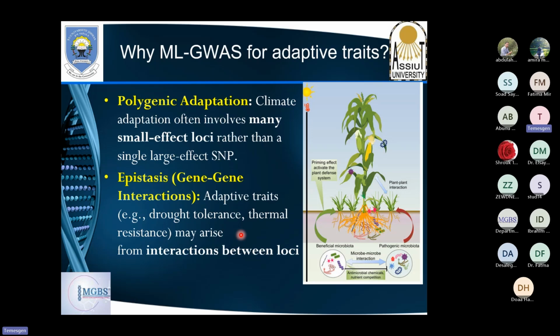The adaptation is not from a single gene. It's from the effect of many genes with minor effects. So we have to identify those alleles. That may be a challenge using single locus due to the very stringent threshold. The other one is epistasis, gene-to-gene interaction. That's also very difficult to identify using a single locus. So we have to move to multi-locus.